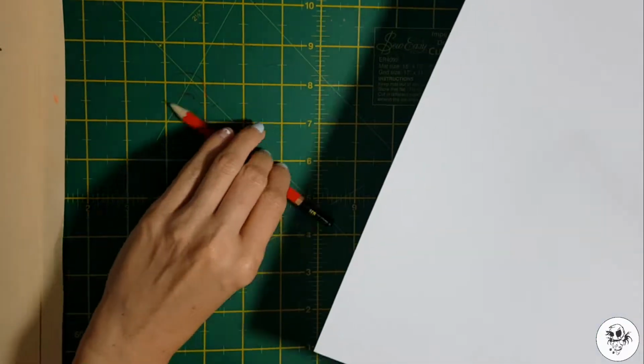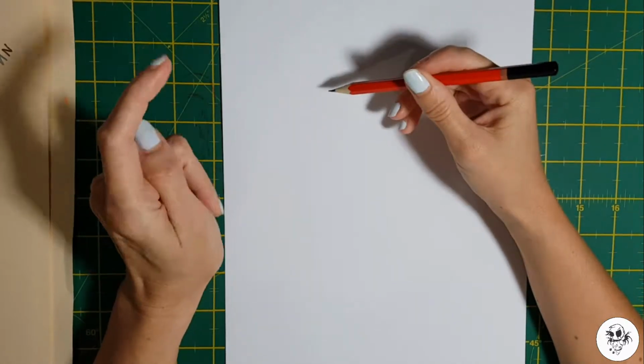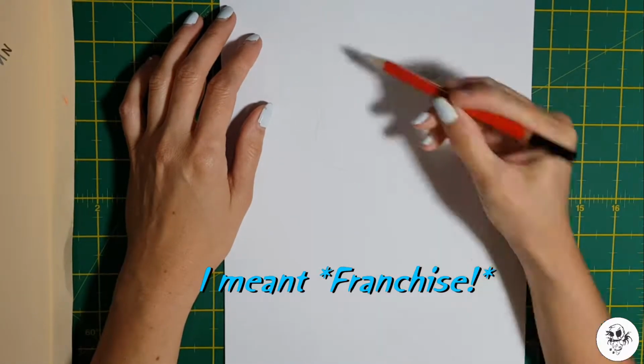Hey guys, welcome back. Today I have another speed drawing of Jason Voorhees, I think that's how you say it, from the iconic horror movie franchise Friday the 13th.